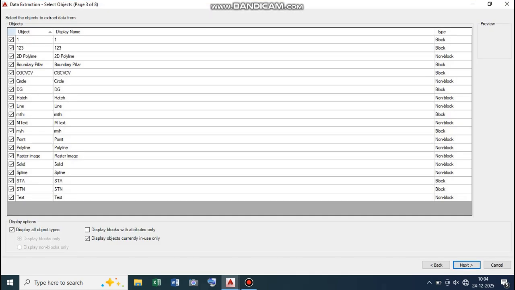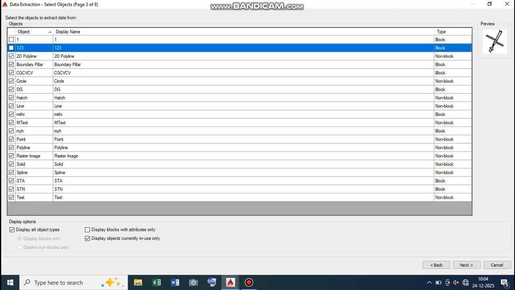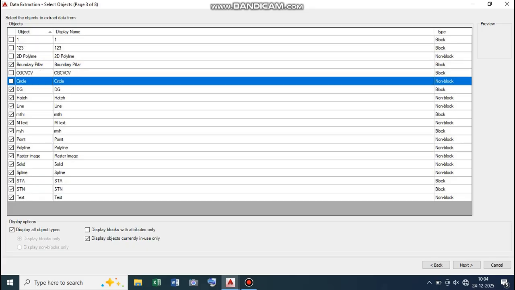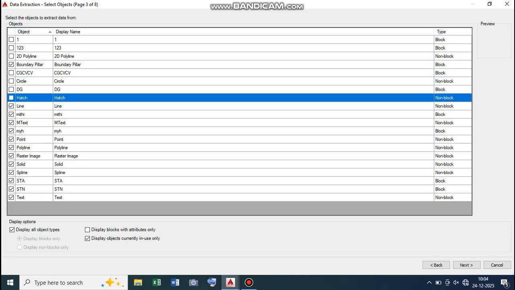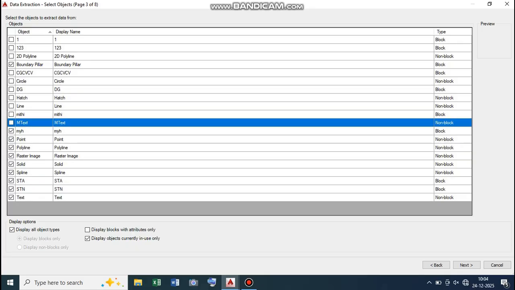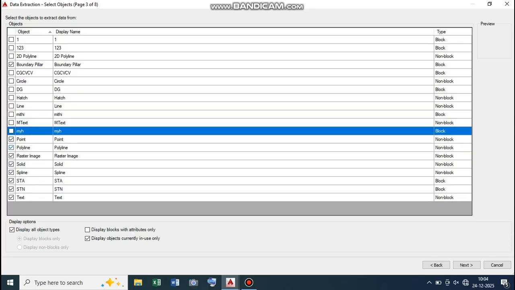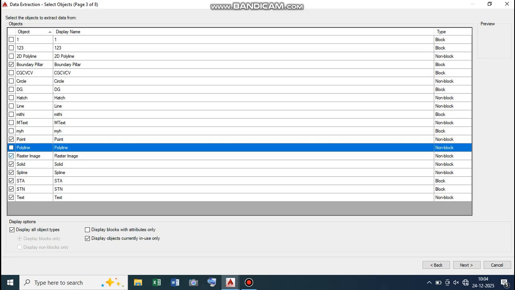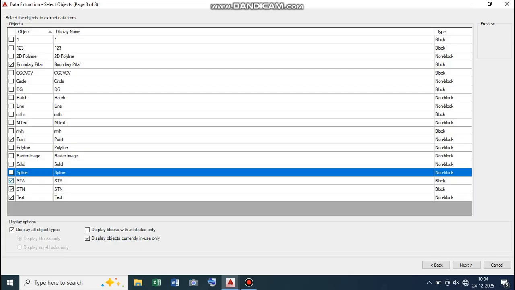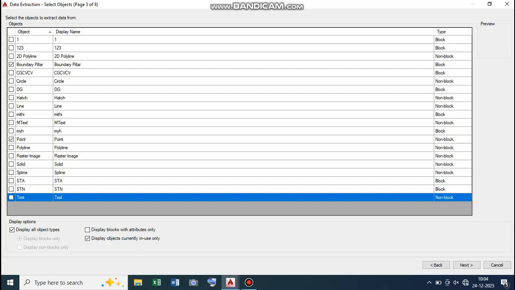For this demo, we want boundary pillars. So select it. Here you can see the block which I have created at the start of the tutorial. But for this demo, just keep it unchecked. Now, select the properties which we want to extract. Here, we want position X, position Y, position Z, the X, Y, Z coordinates.